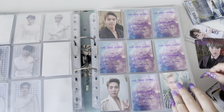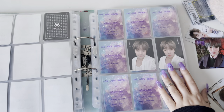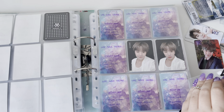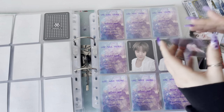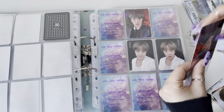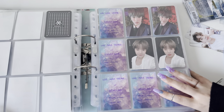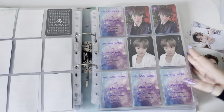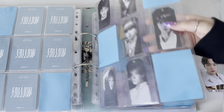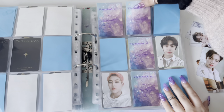The ones where they have the black outfit are my favorite from their set - they look so so beautiful. I'm still missing all the Shownu, Hyungwon, and Jooheon unit cards, so this is gonna be fun. Moving on to We Are Here - these cards are so pretty. I really like the ones where they have the brick wall and tree background with the red light - it looks so beautiful. But the full set for the whole album is such a struggle because there are so many cards.